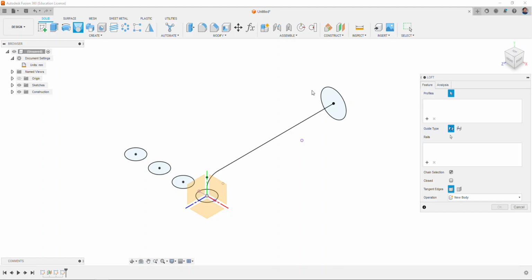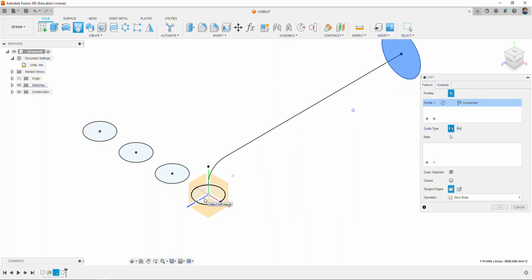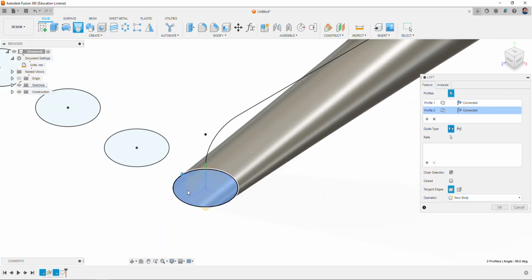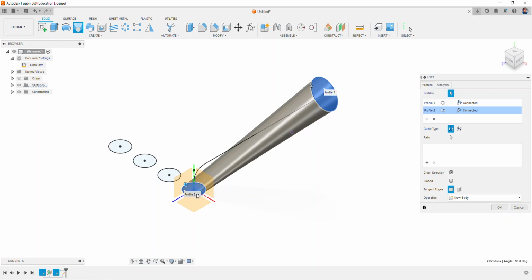I'm going to go ahead and make sure that I choose this circle, and then I'm going to zoom in here, make sure I grab this circle. Make sure you don't grab the center point because it will funnel down to that one point. I want to make sure I'm actually here inside of the boundary of the circle. So you're going to see, here's what it's going to try to do. It's going to try to create this kind of transitional shape.